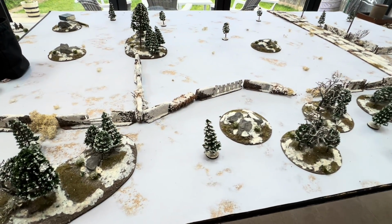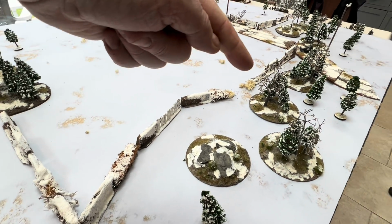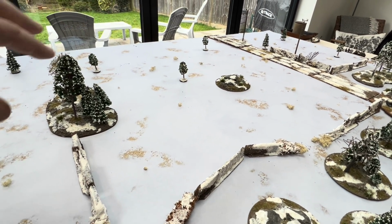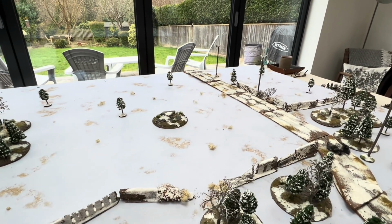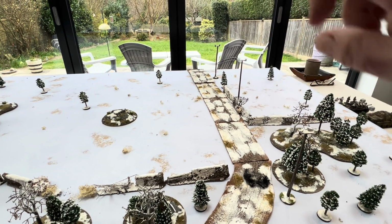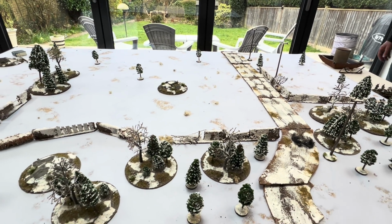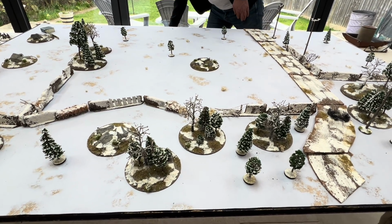So the US troops are going to be set up in light woodland on this side. There is a hedge that runs across that's going to give soft cover, and as you can see, they're staggered. We will have a knocked out tank, and then there are some trees and pretty much open ground for the Germans. We're playing the snow rules today. Yes, so that will come into play, so no running. And then there's a road that runs up with telegraph poles next to it. And this is pretty much the map you found online, isn't it? Yes, absolutely. So let's head over to Rick and we'll talk through the actual battle and what we're representing today.